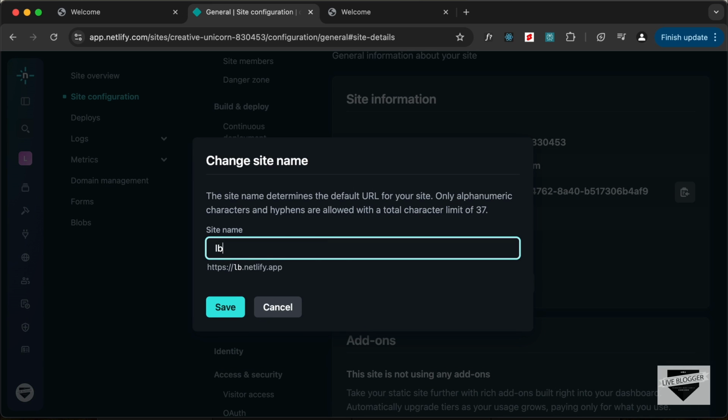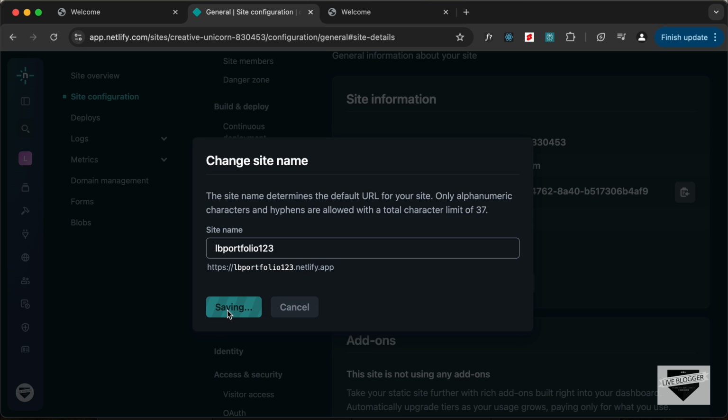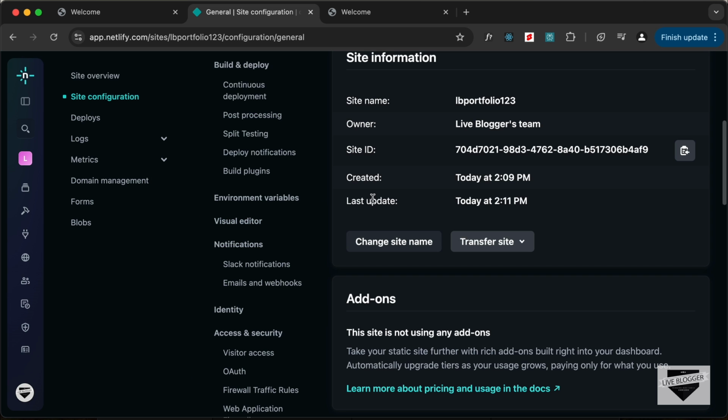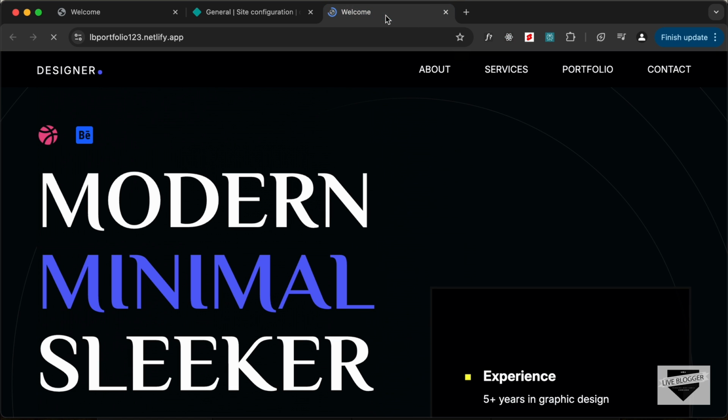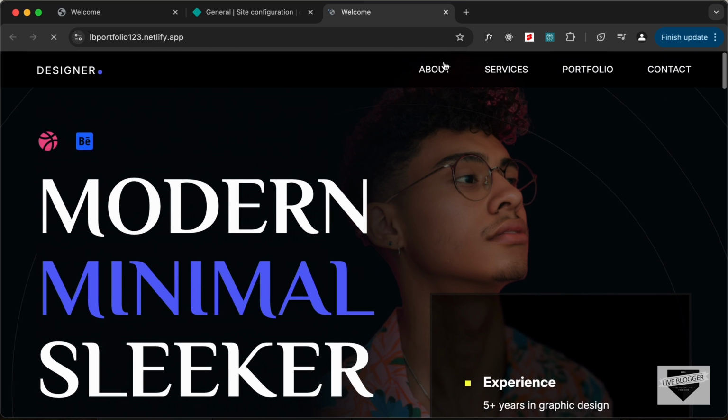So I'll just type LB portfolio. Let's see whether it is available. And it is already taken. I'll just type 1, 2, 3. And now we can see that our website is hosted on lbportfolio123.netlify.app. And if I open this, we can see that our website is being displayed.